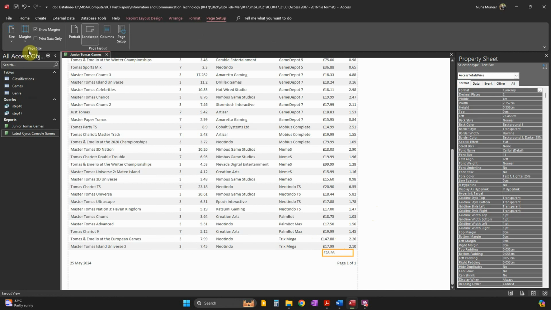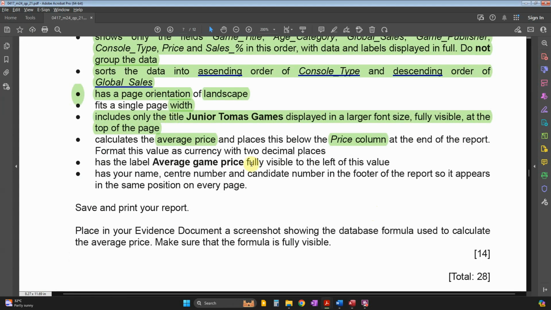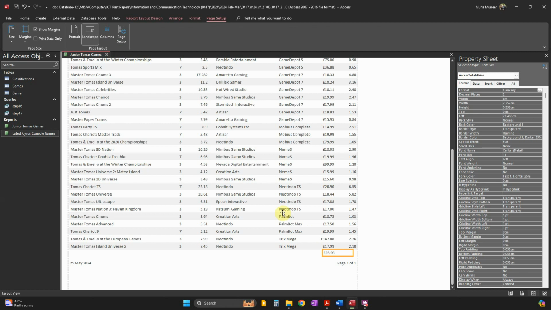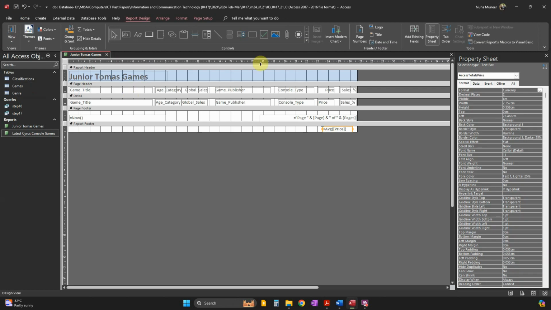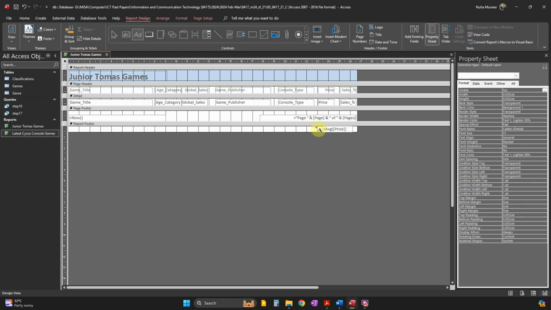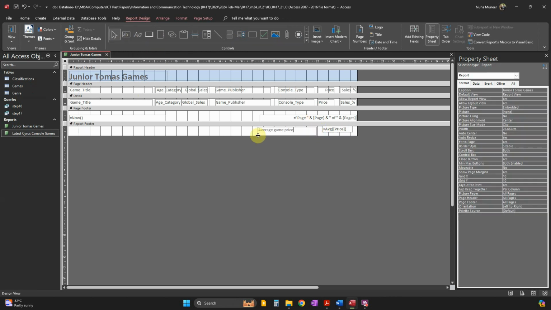Okay, and then we need to format this with 2 decimal places with a currency and has a label. So there should be a label with that, and it should be to the left of this value. So go back here, and we need to make it back to design view. Most of the things you can do in the design view. Go back over here, label, and put it to the left of this value and put the name.